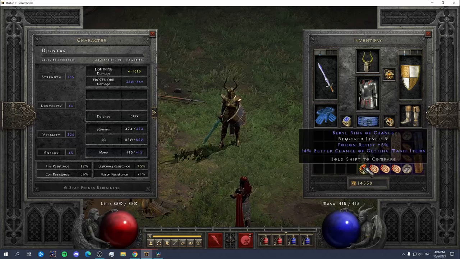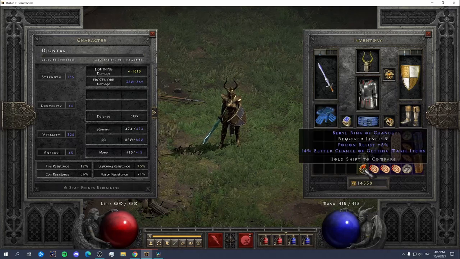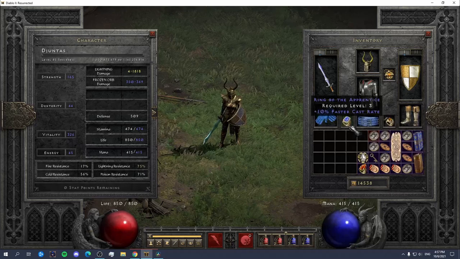So do try to get some rare rings with maybe even faster cast rate on them or stuff like that. For my second ring, I haven't really found a rare ring with faster cast rate on it right now, since I need the 10% to reach the next breakpoint. So I really do suggest that you try to get a rare ring with faster cast rate and magic find on it. That can be really good on a sorceress or any build that wants to reach a breakpoint. But it's quite hard to find. These rings are pretty easy to find, but a rare ring with magic find on it can be a bit harder.